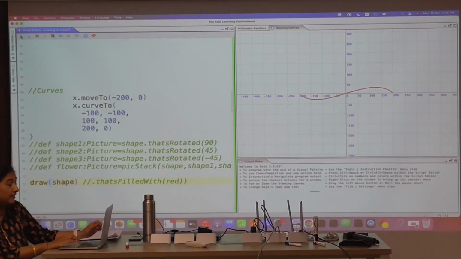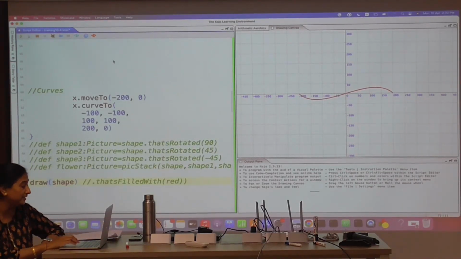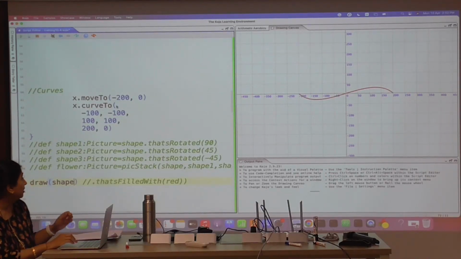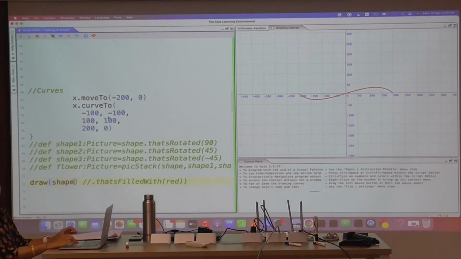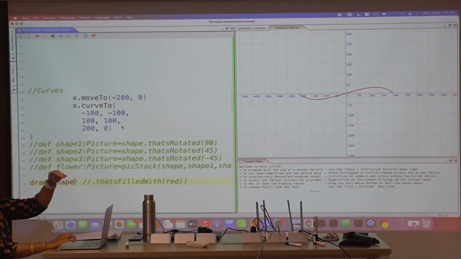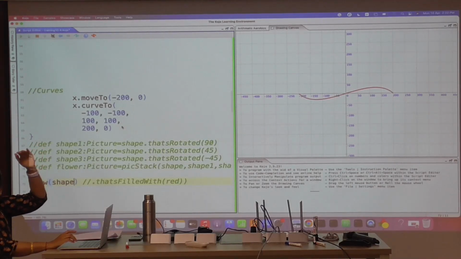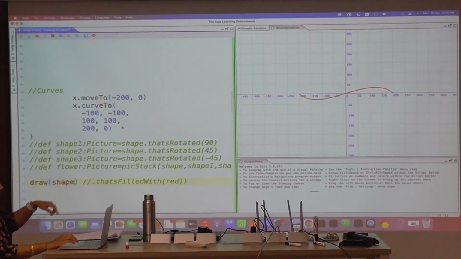Now, when I say x dot curve 2, you told me that there are 6 parameters that are coming. Always arrange all your parameters like this first. That is set of 2, 2, 2. Okay, that is the first step. Clear? Your parameters have to be placed in 2, 2, 2s. Yeah. The first 2 over here, as I mentioned to you, is the start.